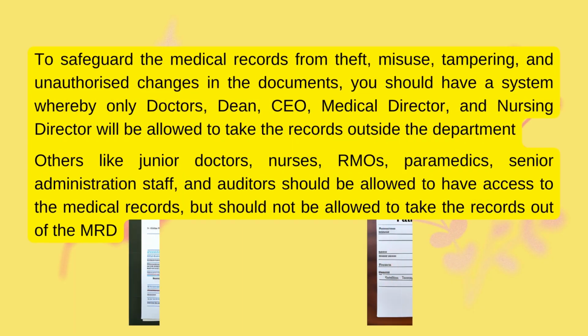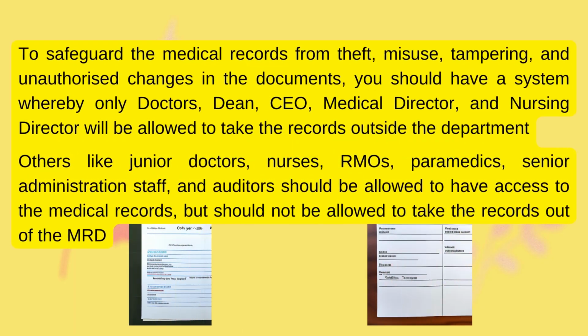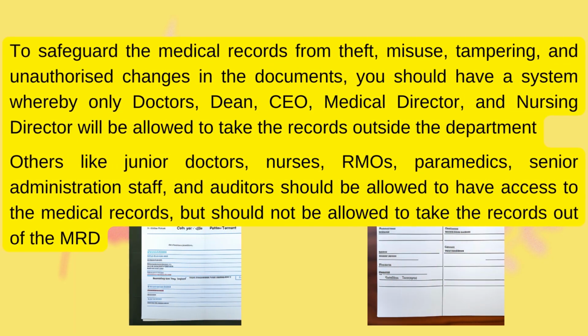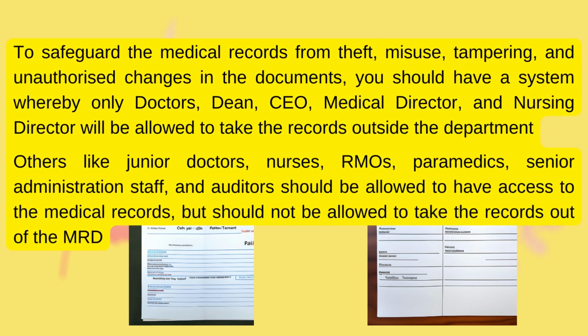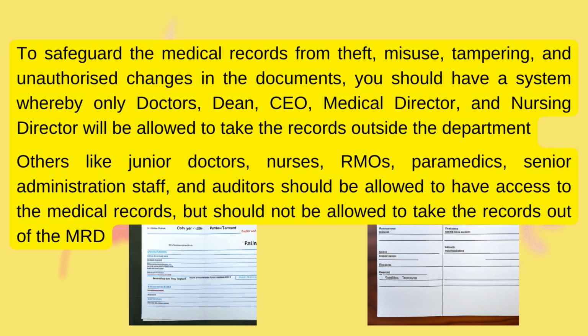To safeguard the medical records from theft, misuse, tampering, and unauthorized changes in the documents, you should have a system whereby only doctors, dean, CEO, medical director, and nursing director will be allowed to take the records outside the department. Others, like junior doctors, nurses, RMOs, paramedics, senior administration staff, and auditors should be allowed to have access to the medical records, but should not be allowed to take the records out of the MRD.